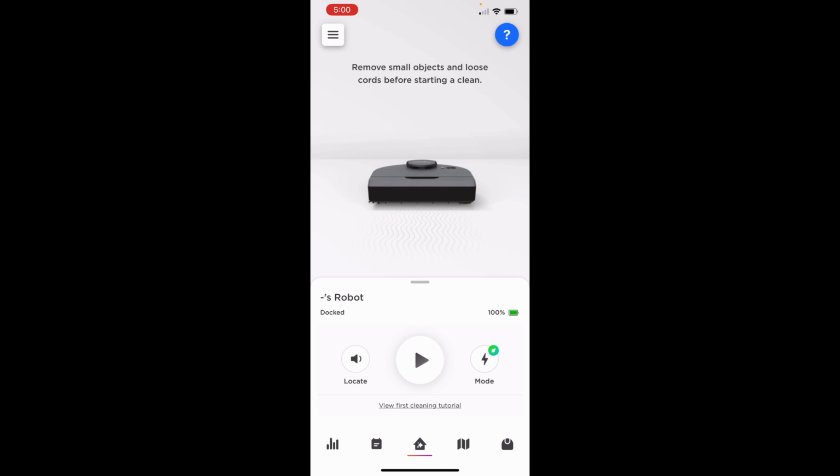What's going on, everybody? So apparently the new Neato D8 does have a new firmware version. Must have updated about a week ago, and we are going to check it out today. So I contacted them just to confirm that I have the newest firmware. I asked them basically what it is. It's 1.3.10, 1069, it was released about a week ago. And this is what I have on my phone, which I'll show you now.